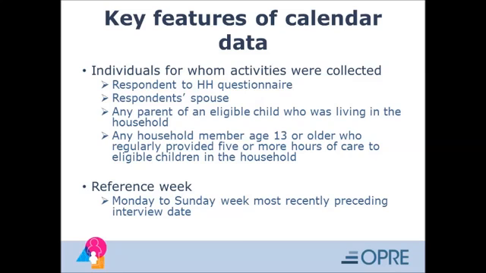And based on the definition of who are the eligible adults for the household, you would also note that some household members who live in the household would not be included. So for instance, the adult brother of a respondent who does not provide care for the children on a regular basis would not be included in the adult calendar, but he would be included in the household roster, and there would be information about that person in the household roster.